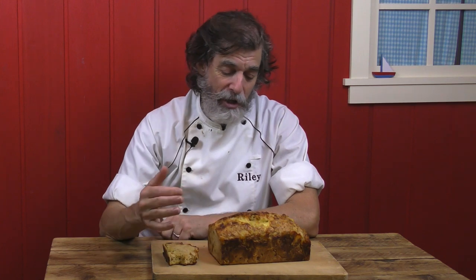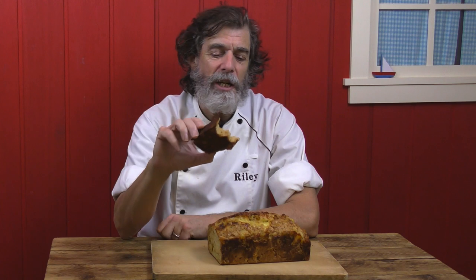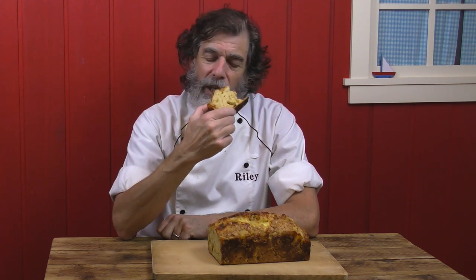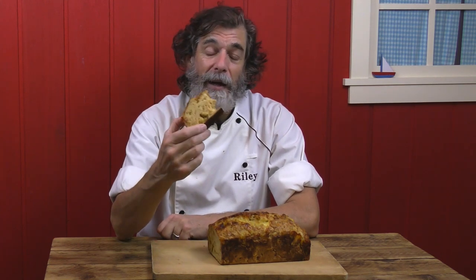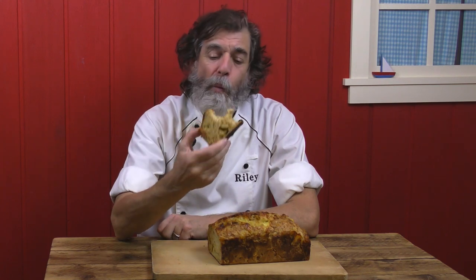Remembering that, I came up a long time ago with this recipe, which is a mixture of pale ale and cheddar cheese with little pockets of melted cheese throughout. It smells absolutely fantastic and it's super easy to make. It's a soda bread — no kneading, no rising. You just mix it up quick in a bowl, toss it in a loaf pan, throw it in the oven. That's it. Let's go in the kitchen and make this right now.